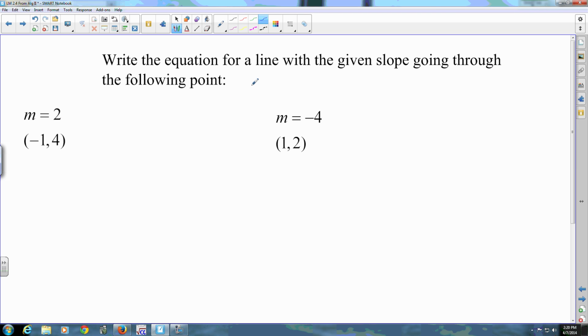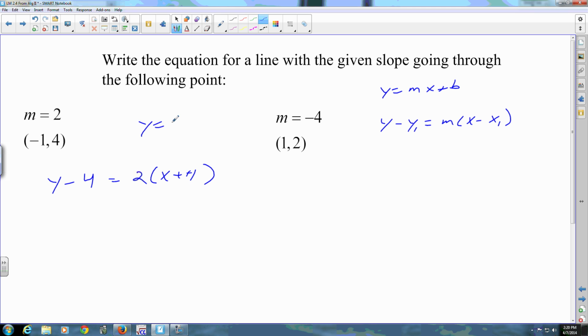One of the things I'd like to encourage you to do is, yes, the slope-intercept form is nice, but we've been practicing this earlier in the year. This is point-slope form. Point-slope form is way easier. Here goes. I'm just going to fill those values in. y minus, x minus, and I'm just going to plunk them in. 4, negative 1, so that goes plus. Your slope is 2. Done. Put your pencil down and walk away from the problem. Remember, so much easier than writing in slope-intercept form.